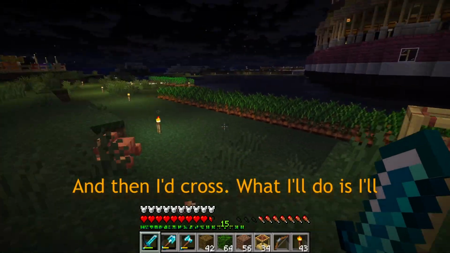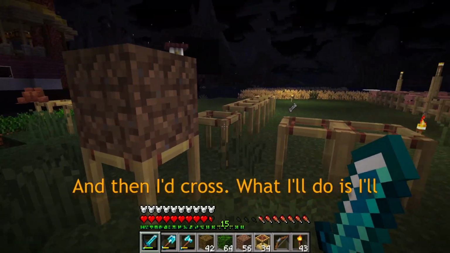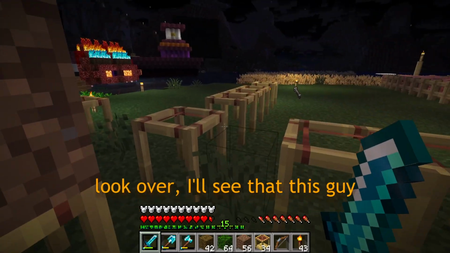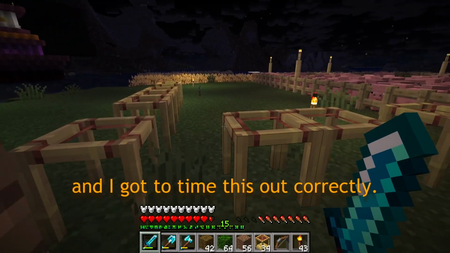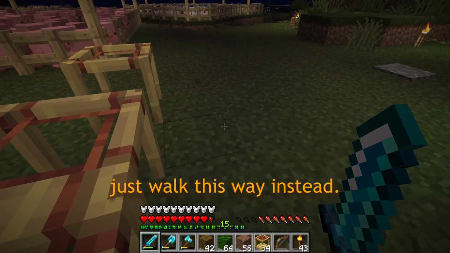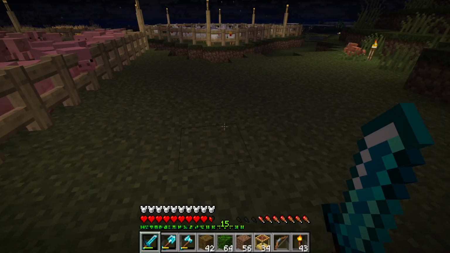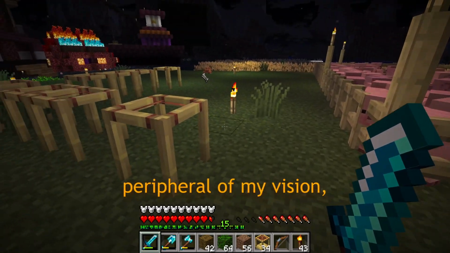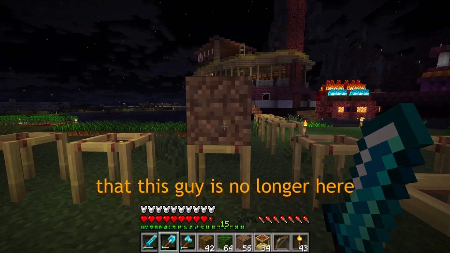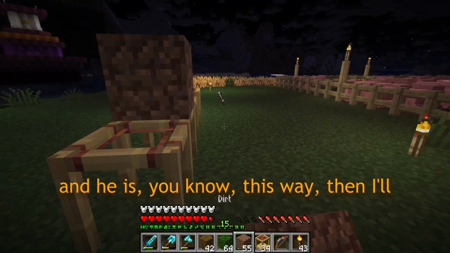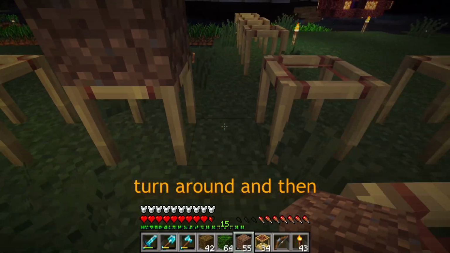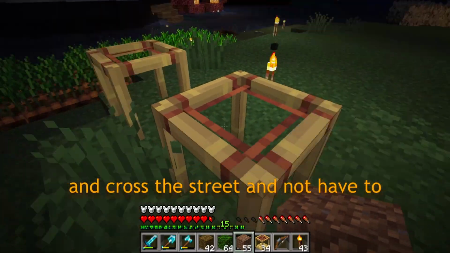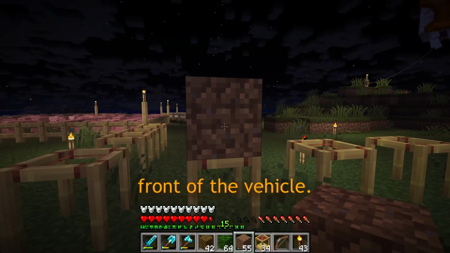And then I'd cross. What I'll do is I'll look over, see this guy, and think I've got to time this out correctly. So I'll just walk this way instead. And when I catch in the periphery of my vision that this guy is no longer here and he is this way, then I'll turn around, walk back this way and cross the street, and not have to worry about walking in front of the vehicle.